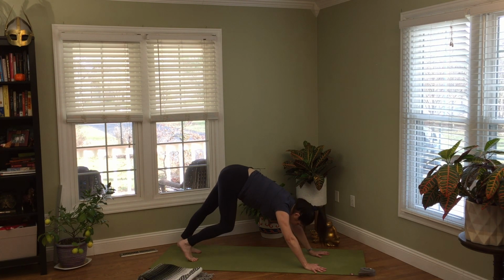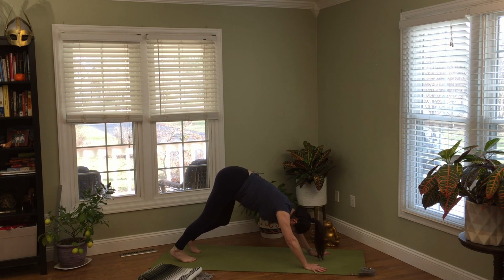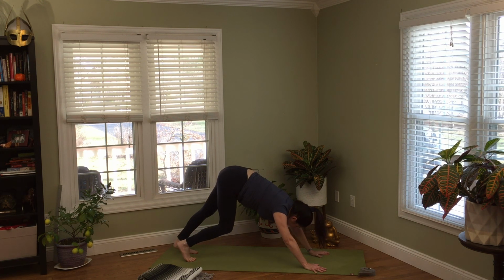Start to pedal out your heels. And we're going to do lymphatic flush. So we're going to be upside down for a little while here. So slowly pedal your heels. Shake out your head. If at any point you start to feel lightheaded or pressure behind your eyes or anything that just feels wrong, you're going to go back to either child's pose or all fours. You're not going to sit down. You want to keep your head in line with your heart.